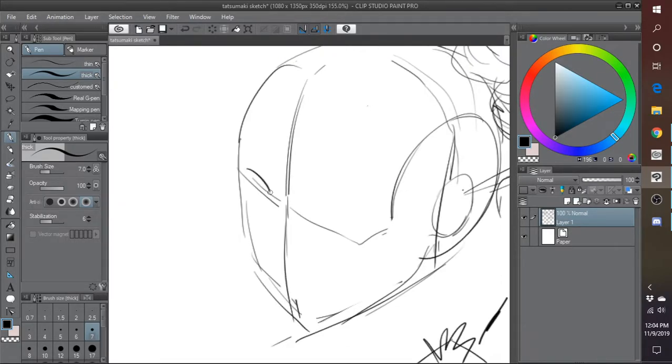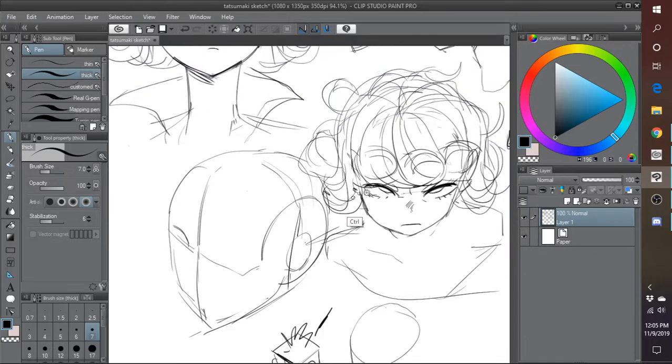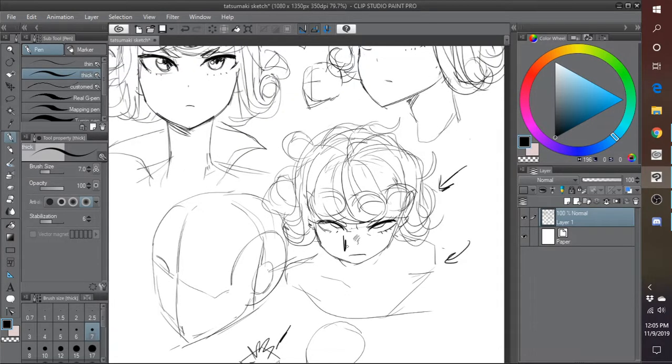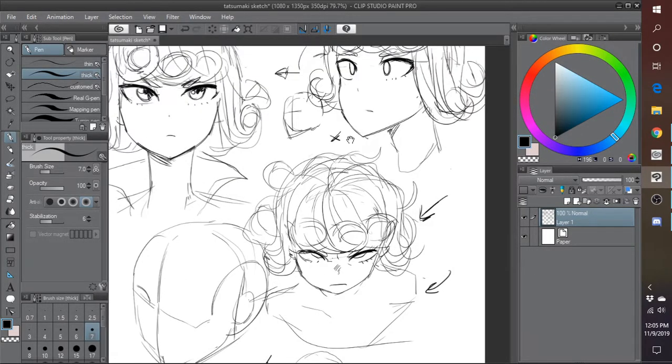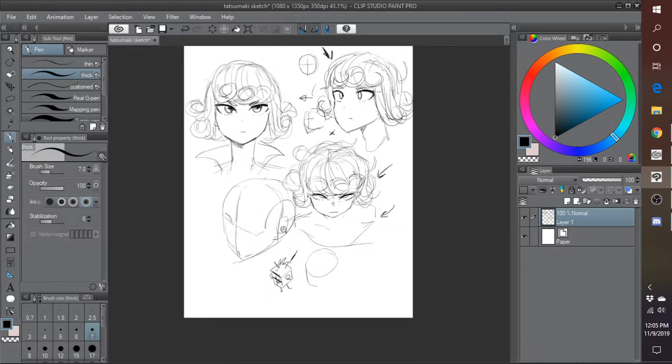And then the eyes, the same thing as this angle, but only this time imagine the down angle plus the angle you see here. You're just imagining this angle at a down view, okay?